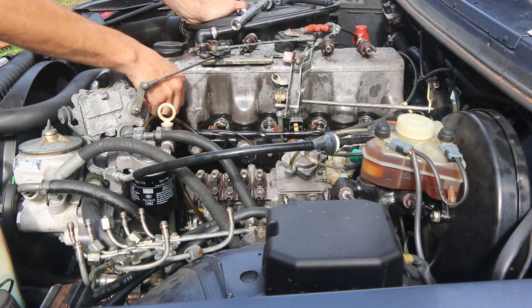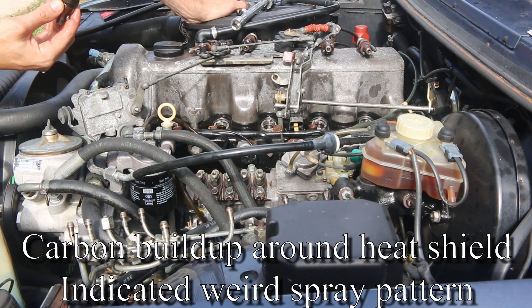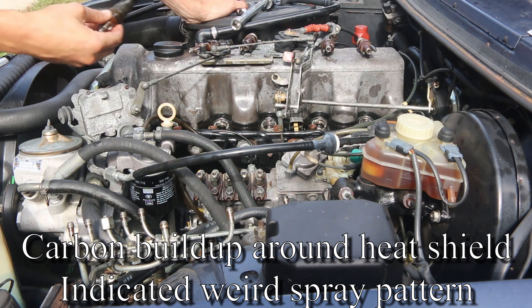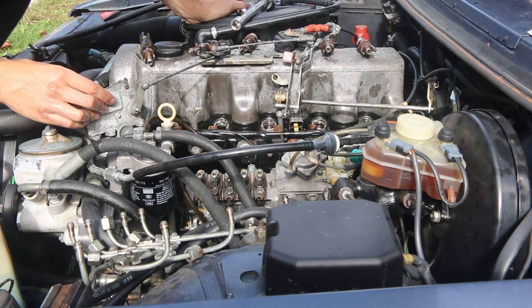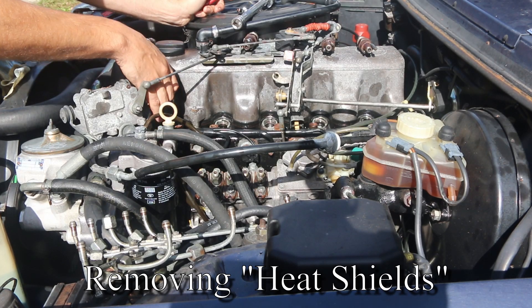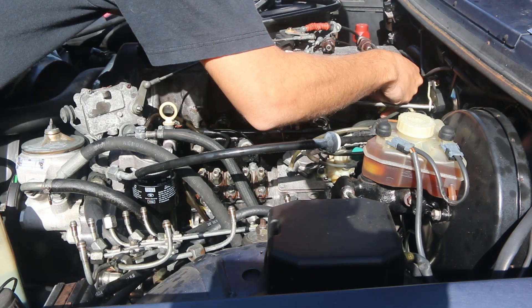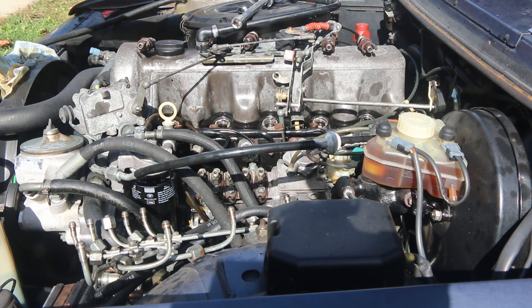It could just be that the injector is doing something worse. Cylinder one looks like it has an awful strange spray pattern, and it looks very wet on the end. I don't know if that's just diesel or if that could be something more serious. It popped right up out. I think these were old — I think I either reused these or something. How could I have been so foolish?